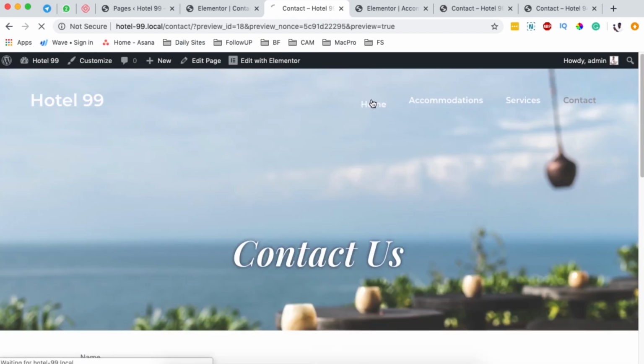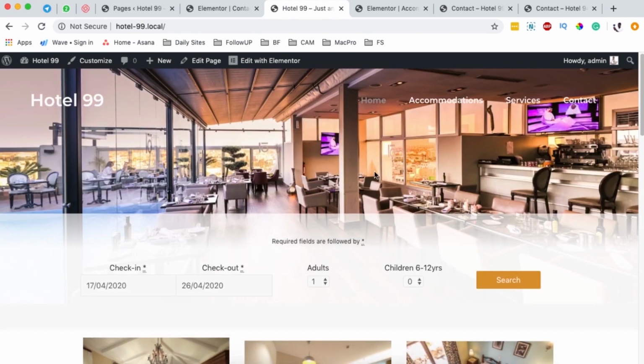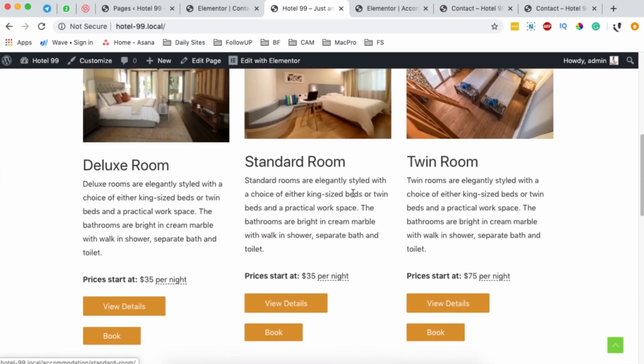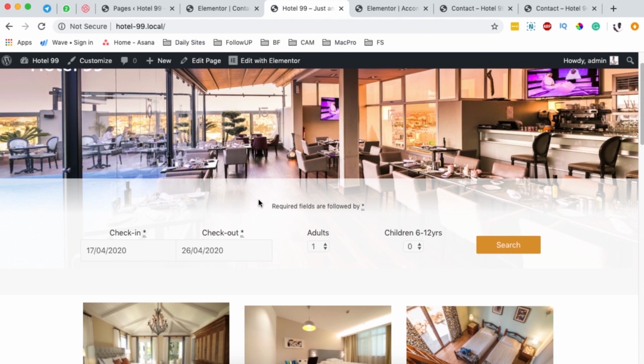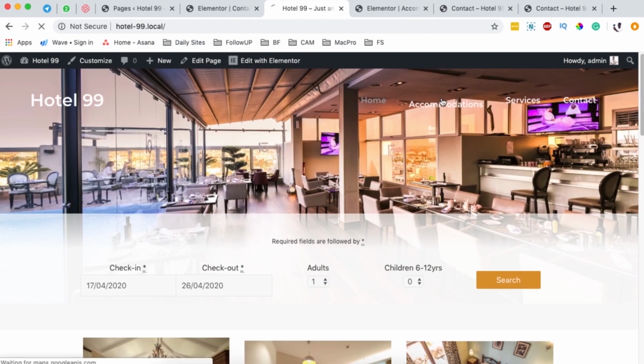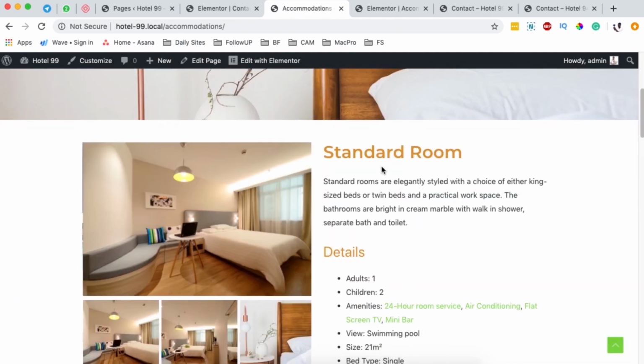Now in a nutshell, that's how you can create a hotel booking website using Elementor and MotoPress, and everything will be looking just smooth like this. You've added your services on the home page, listed your accommodations. You've created an accommodations page whereby all your accommodations are shown up, and someone can easily read through.